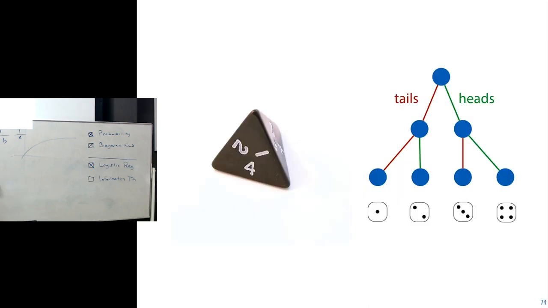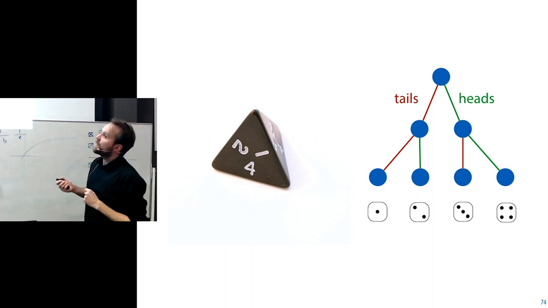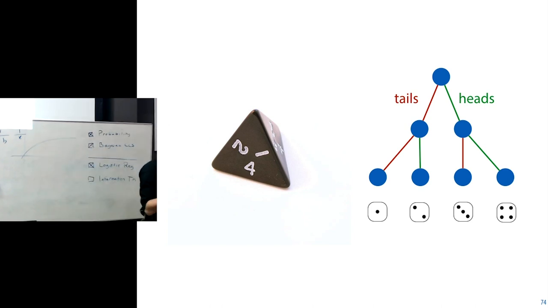So, simple example. A simpler example is if your coin has four sides, a die with four sides, as the D&D players in the audience will know. Such dice exist, they look like this. Then it's very easy, right? You have numbers 1, 2, 3, 4. You want a uniform distribution on that.